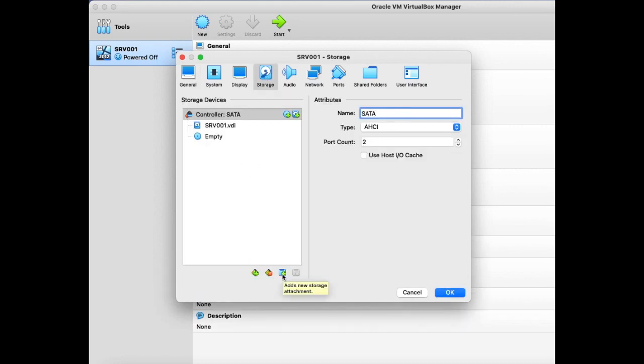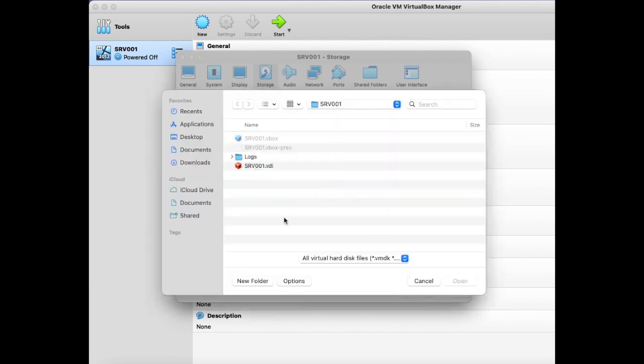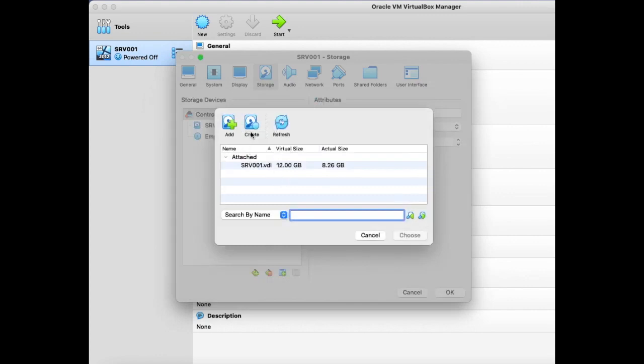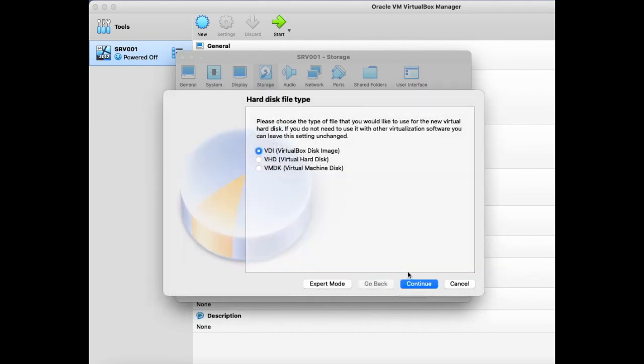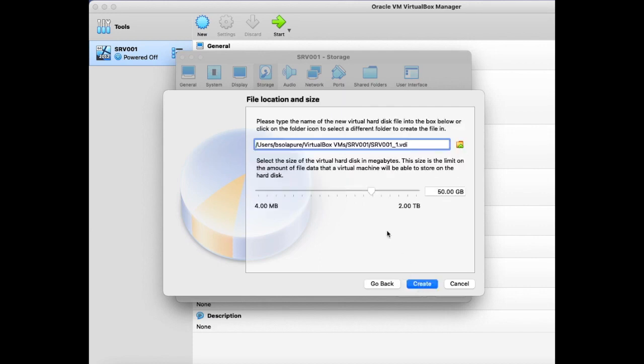Click on add new storage hard drive. So here I'm going to add, create, click on create VDI, dynamically allocated.